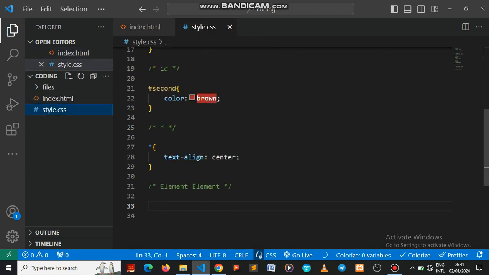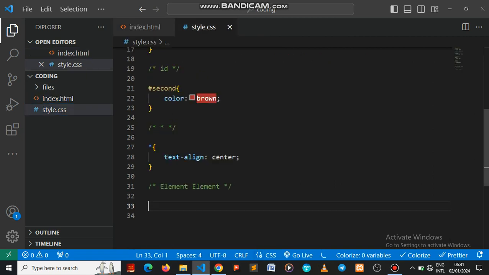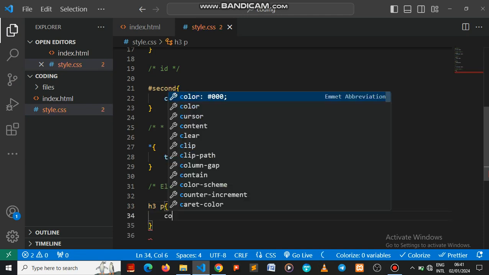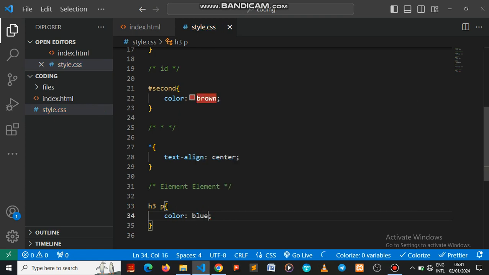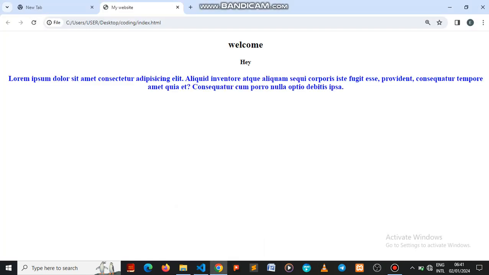So if I come here and say h3 space p, that's element space element, give me the color maybe blue. All right, let's see what we have on the browser. Let's refresh and see what we have. You see the color is actually blue.